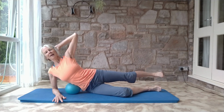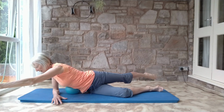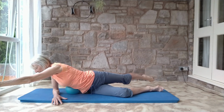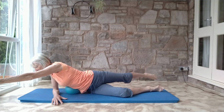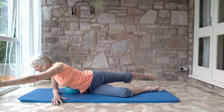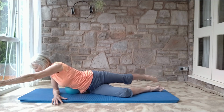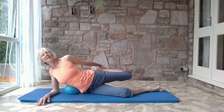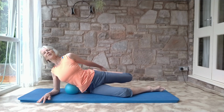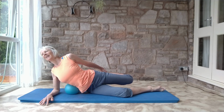Let's keep back. Point the toe, turn towards the mat, reach. Reach, shoulders relax. Go for the stretch to start with. And breathe on that diagonal. And then little pulse back. And 2, and 3, and 4, and 5, and 6, and 7, and 8, 9, and 10. And find a leg and just have a little pause and a little quad stretch. Okay, sending the breastbone forward a little.